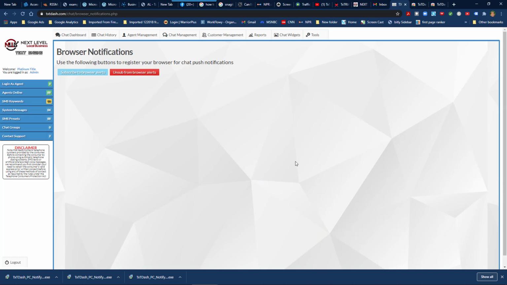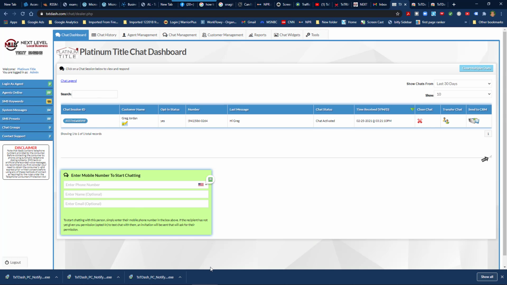are important to you. So one final note: as you get more and more chats down here, make sure that as you're done with a particular thread, you close this chat. You do that simply by doing that. That gets it off of the system. It doesn't lose it forever. You can always reopen a chat, but what it does is get it out of the screen here so that you can do a better job of managing future texts. It doesn't get so cluttered. So you want to close that chat.